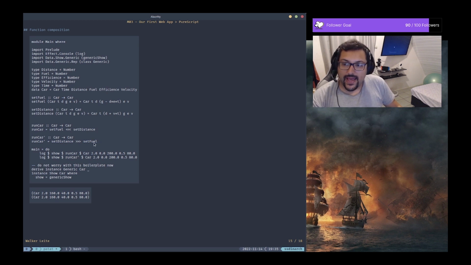It's going to pass through this set fuel function, so it's going to be this car here. It's going to return a new car, and this new car is going to be passed as a parameter of this next function. So set distance is receiving this modified car, then is returning a new car that is the same return from this run car function.